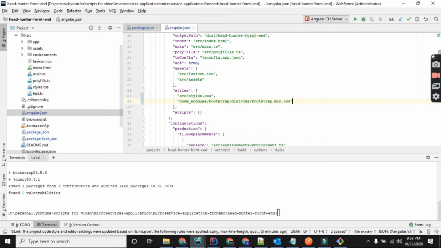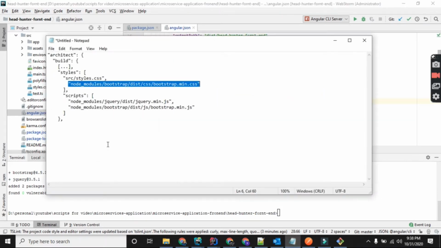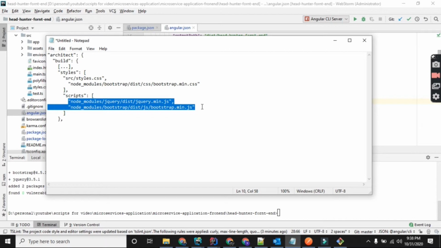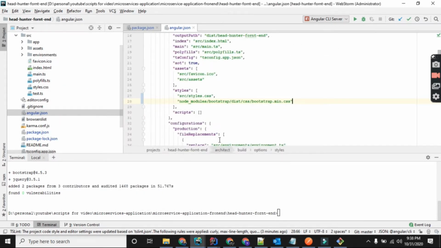Like this way, you can add. Then scripts: the jQuery script and the bootstrap.min.js script. So now okay.